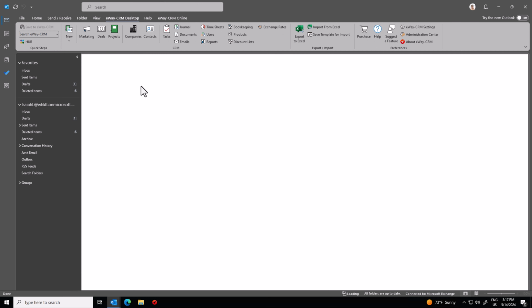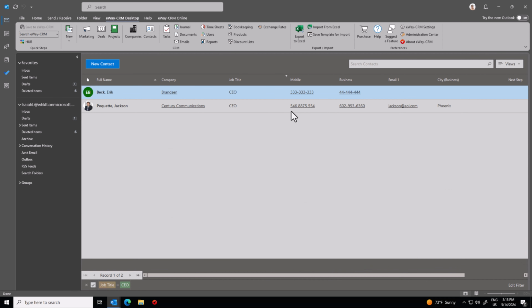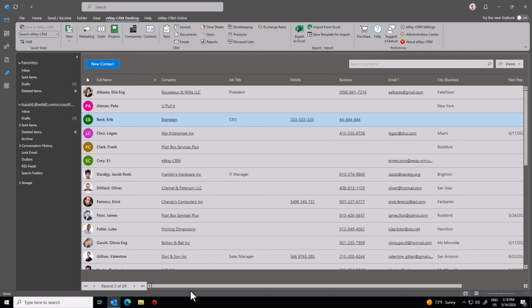Let me click here on the module Contacts, and here you'll see my list of contacts inside of the CRM. Traditionally, these are going to be sorted A to Z because that's probably the most convenient. But as we continue to add data into the CRM, we can start filtering these contacts based on what we need. For instance, job title. Maybe we want to just filter out the CEOs in my contact list. This little filter icon allows us to filter out just the CEOs. Simple. We can remove that.